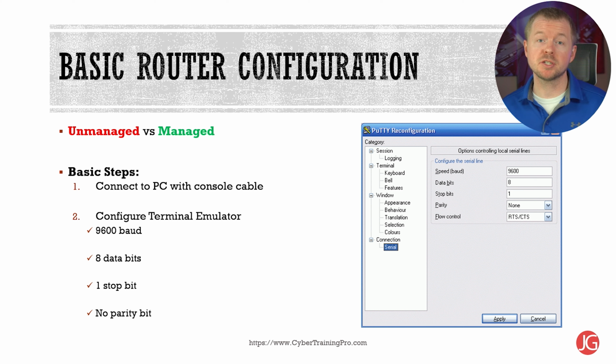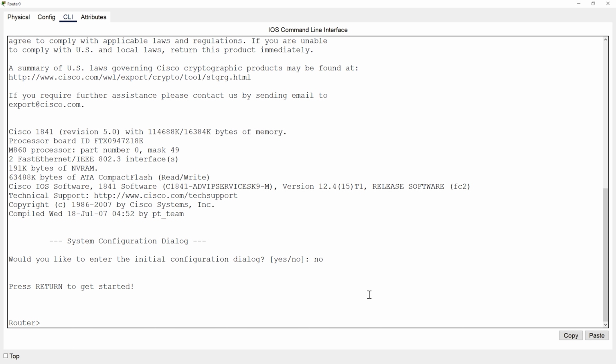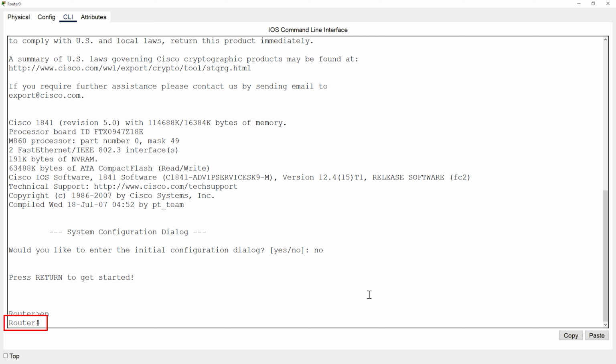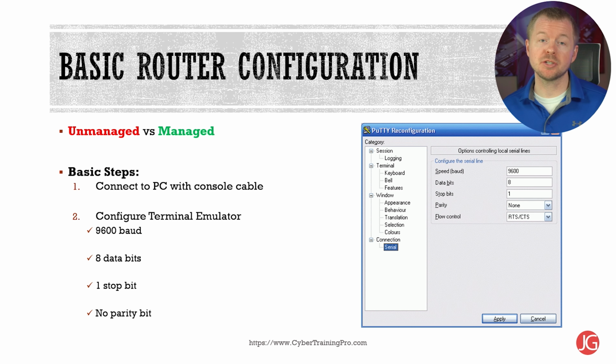And at this point, managed devices tend to have their own specialized operating system. For example, Cisco has IOS, but this isn't like iOS on your iPhone or your iPad. Don't worry, for Network Plus, you don't have to know specifics of how it works. When you actually get into a Cisco router, if you type enable or EN, you'll enter privileged EXEC mode, which allows you to run a lot of the view only commands or show commands.